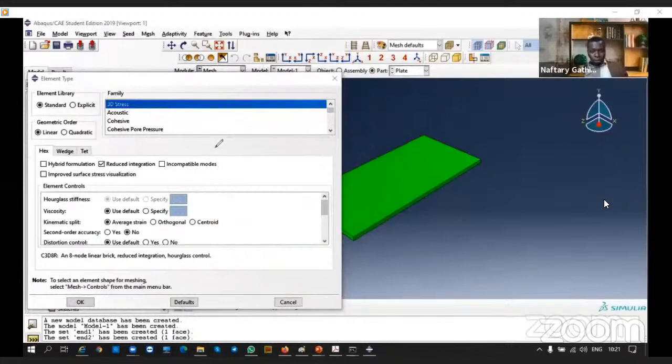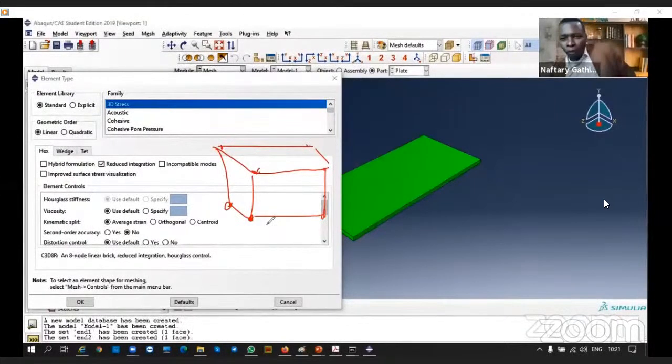In a similar manner, for this solid element, remember we are talking of an element like this, and on this side we have the shape function. If the nodes are located just at the corners, remember the shape functions are expressed as polynomials.